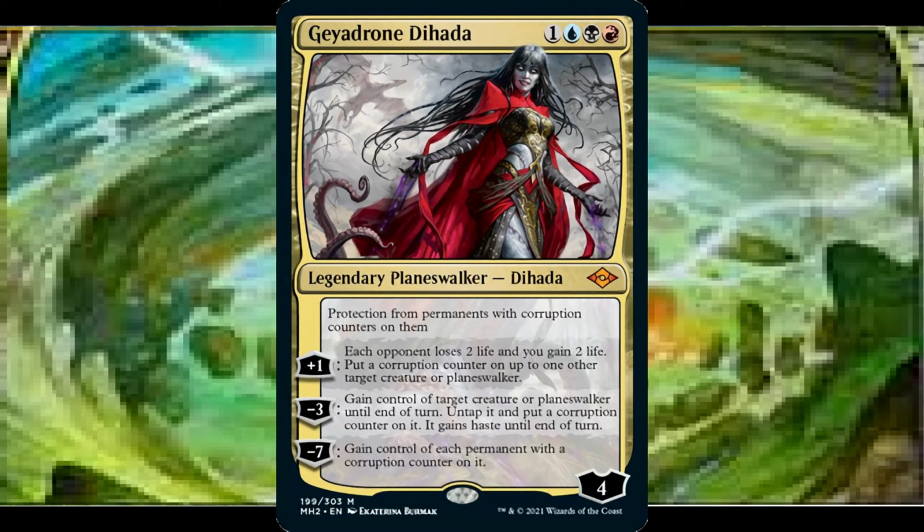The rest of the text here, like each opponent loses life and you gain 2 life, that's pretty whatever in my opinion. If it didn't have this text and it said you can put a corruption counter on up to 2 target or even 4 target creatures, I still don't think that would be very good for our format. I understand that this card was printed for Modern purposes, but now we've got to look at it for our purposes in EDH. So where does this fit?